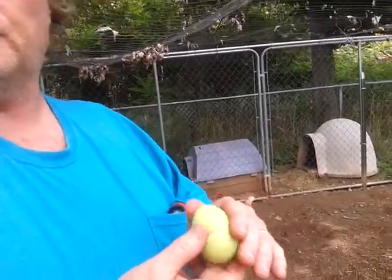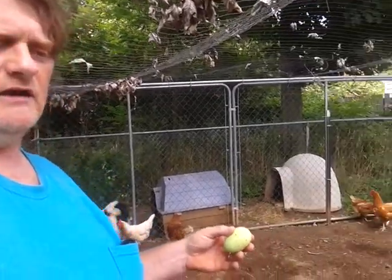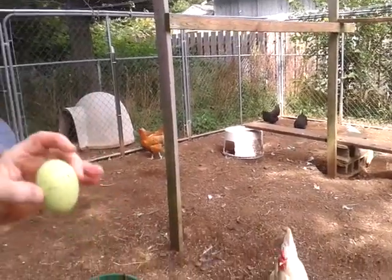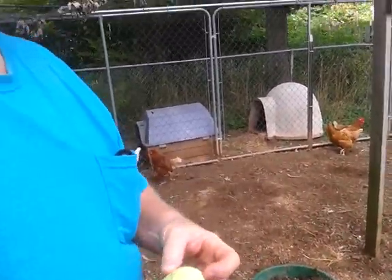You have to keep turning the eggs at least twice a day to keep the yolk from sticking to the side. What I do is I've got an incubator that has an automatic turner. I put the fresh eggs in the turner, but I don't put them under the heat. I just keep them in a cooler place like a garage or a back room that stays about 50 to 60 degrees so that they don't start to develop the embryo.